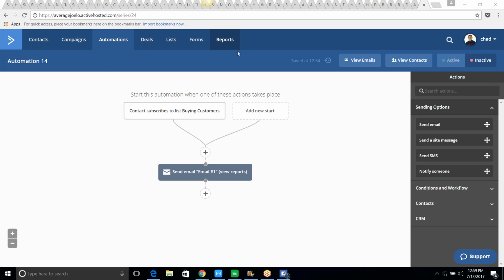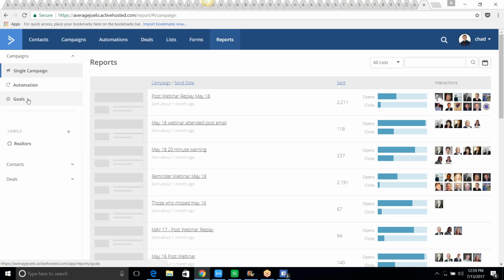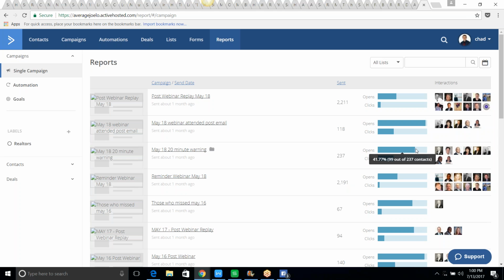Now, just so you know, this thing does so much more. Let me give you just a clue as to some of the really, really cool things that you can do here. First of all, when you click on reports, anytime you send out an email, it's going to track what percentage of people opened versus what percentage of people clicked on the links that you inserted. And it's even going to show you the pictures and even the social profile of each person that opened up your emails. So I can see who all my best prospects are in here.